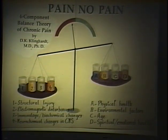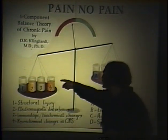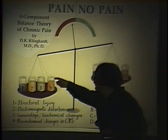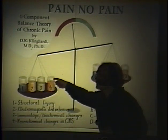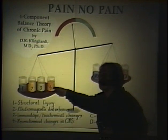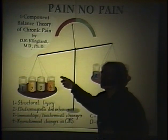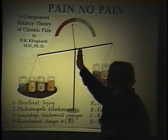However, because of the exponential curve that any one treatment modality follows, it usually is not the right approach to use one single approach or one single angle, because you're going to try to empty one of these glasses. For example, if you take the CNS change with psychotherapy, you're going to get an initial response very quickly, emptying the first part of the glass, and then it's going to go slower and slower and slower. You keep doing it, and the patient just isn't getting into the no pain range.